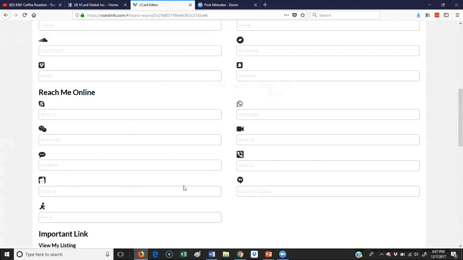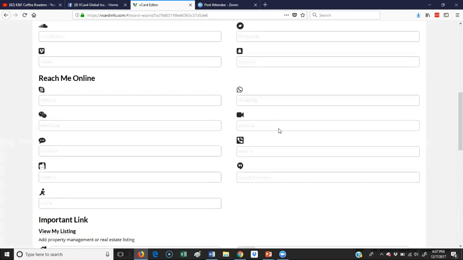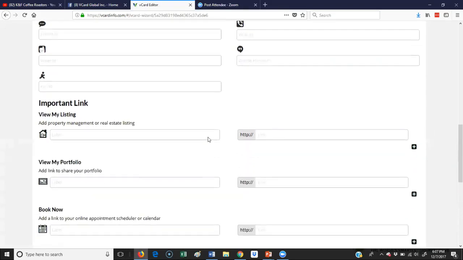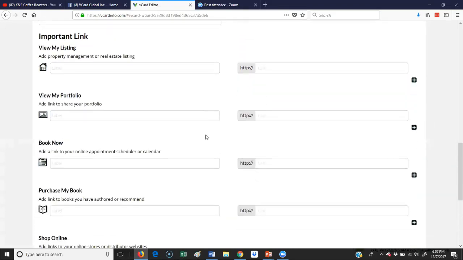Again, this is just a way to create some efficiency in your business. And if you use these things regularly and you find yourself constantly emailing people and telling them what they are, just add them to your vCard. Now it creates convenience. People just will go to your vCard and say, oh, I'll click on your Zoom information. I got your vCard here, right? I do it all the time. Definitely, that's a great way to create efficiency.